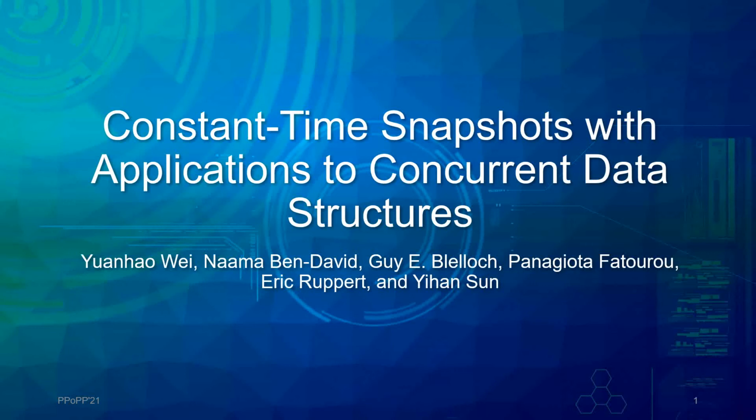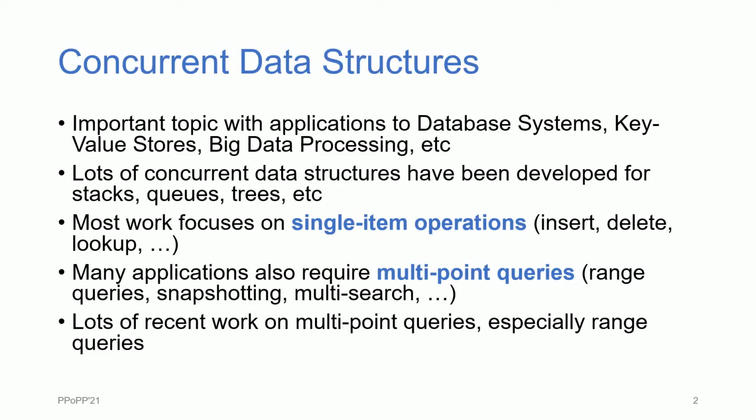Hello everyone. In this presentation, I'll cover a simple, general, and efficient technique for taking linearizable snapshots of concurrent data structures. Concurrent data structures have received a lot of interest in recent decades because they are important for many applications. Lots of practical concurrent data structures have been developed for stacks, queues, trees, and so on.